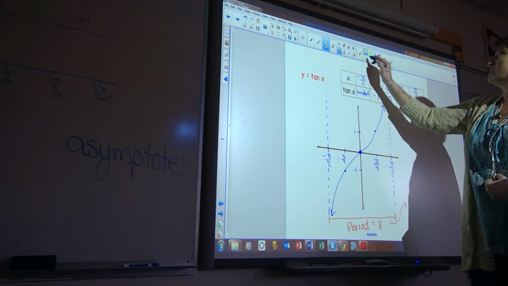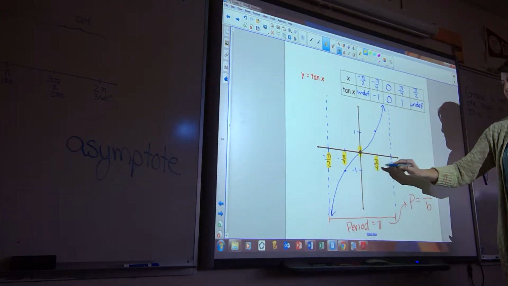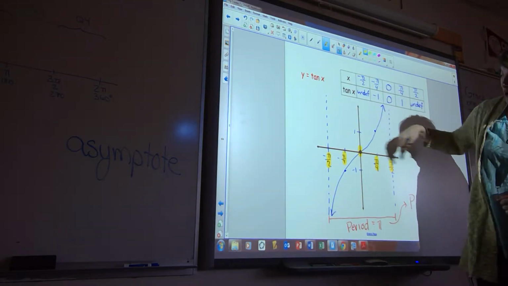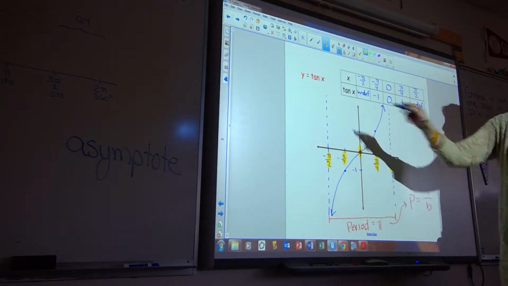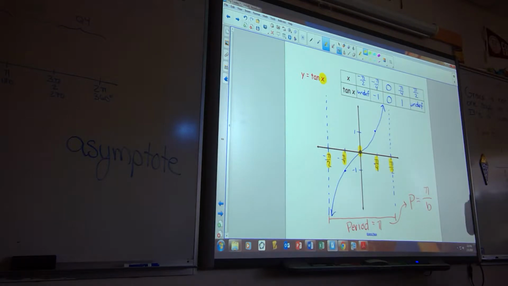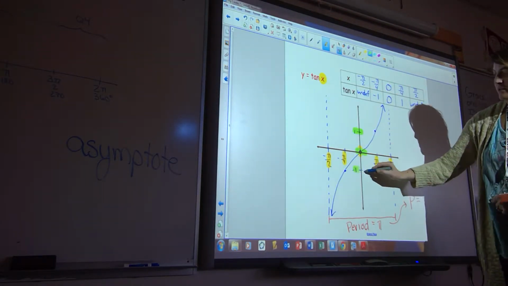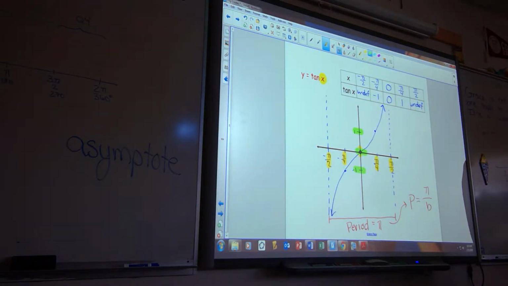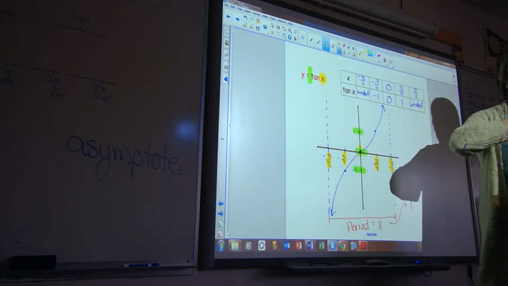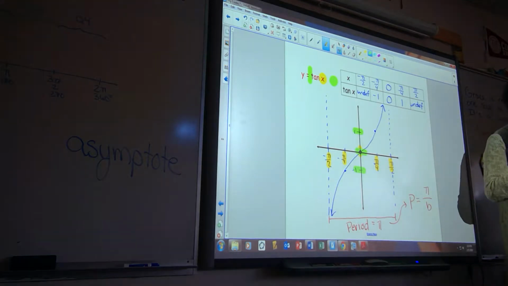The things that are important when you're graphing the tangent curve: it's important to identify the 5 points on the x-axis. Those will change if you have something right here with the x. It is important to identify the 3 values on the y-axis. Those could be impacted from a number in the front or a number added or subtracted at the end.